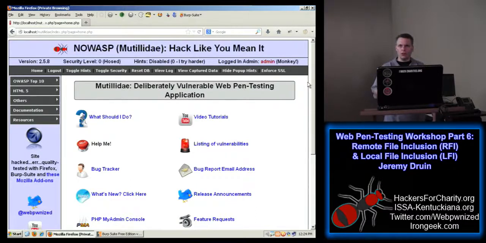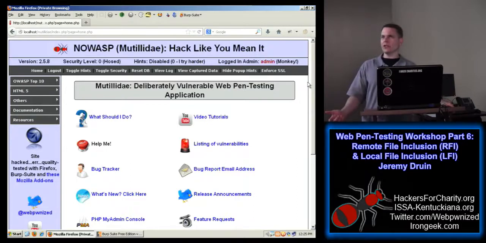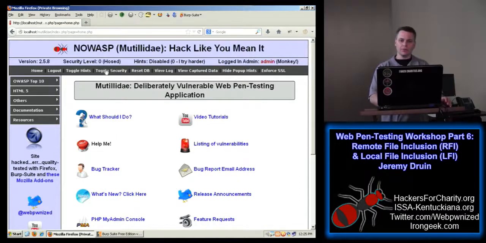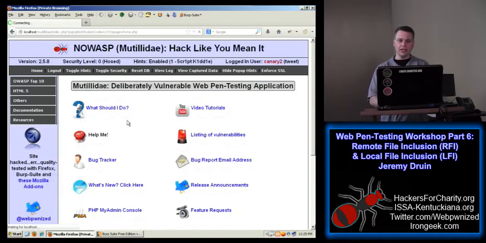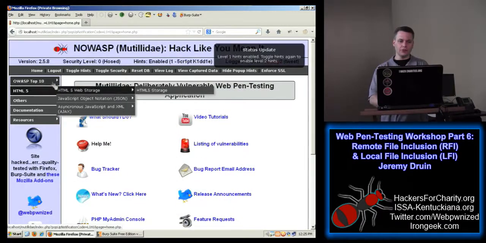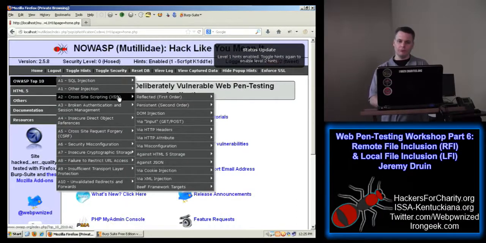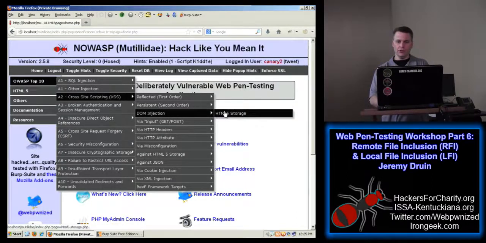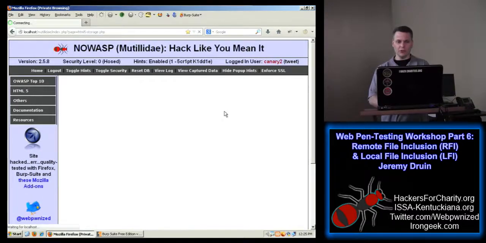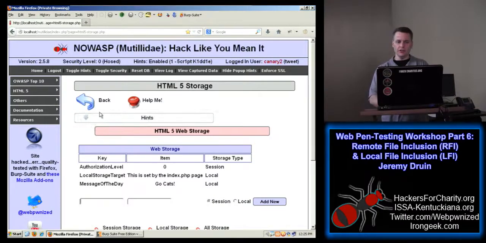So I know some folks were trying to get updates of Matilda to get the latest version, and I did have one question about what's in the 2.5 family and what the differences are between the versions. So in 2.5, there's this new hint system, the one that has the little bar that appears with the dynamic elements in it. If we go to a different page, like HTML5 storage target, this bar here is introduced in 2.5.